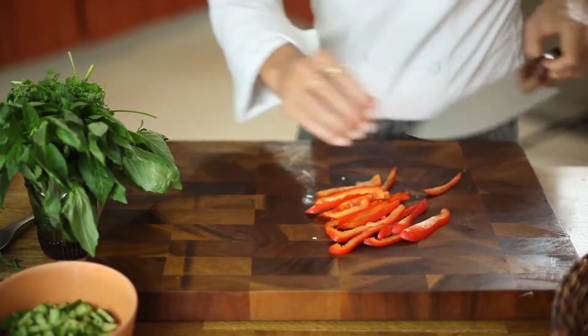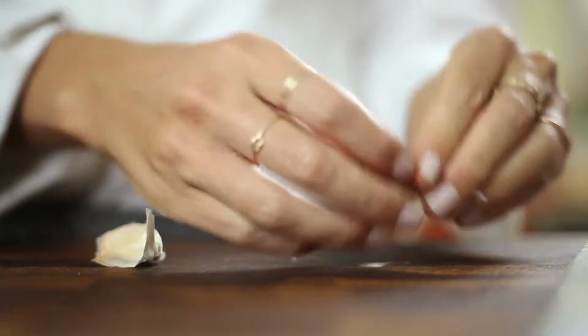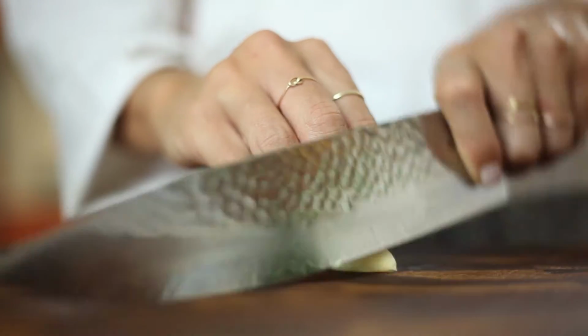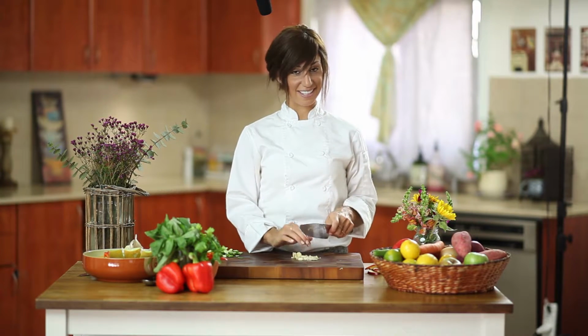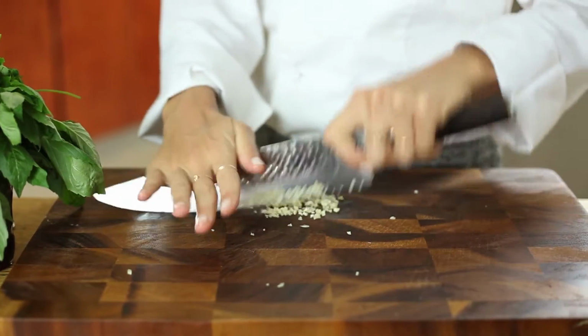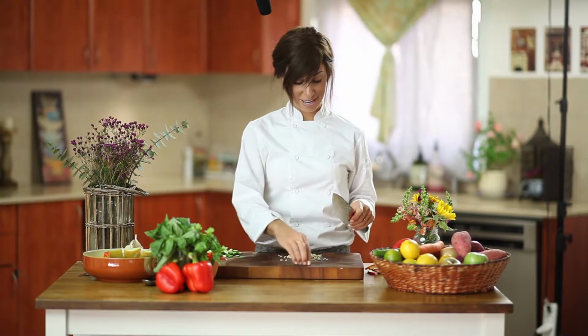The next thing we're gonna chop is the garlic. So we have 2 cloves here and we're gonna smash it, and that makes it much easier to peel. Now we peel it, it really just falls off. And now we're gonna do the same things we learned before. We're gonna cut off the little end, and then we're gonna glide through it and then chop it again. That's how you get thinly sliced garlic, and if you want it really chopped, you run your knife over it a bunch of times until it's the size you want. It takes no time at all if you have a good big knife.